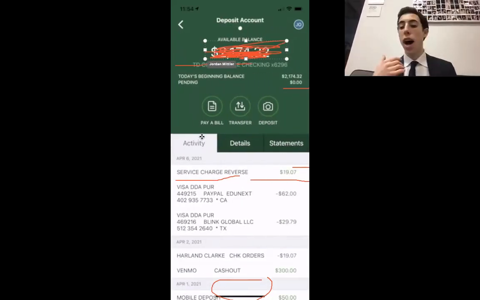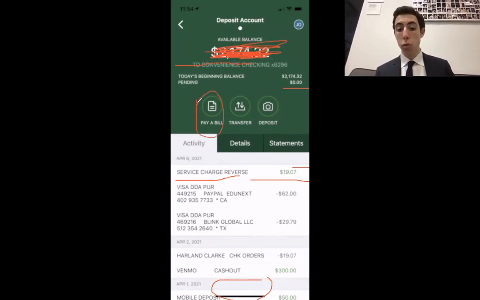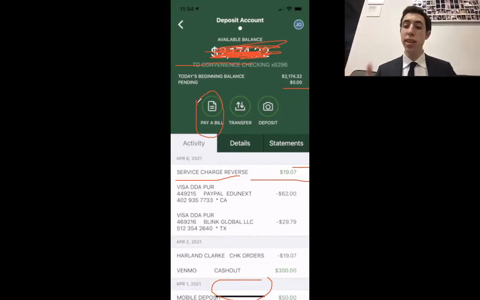Once you have added your account, you have the pay a bill button to pay bills. The first time you're paying someone, it's obviously the hardest because you need to type in their account information, their banking information. But it's important that you do that the first time at least, so you have them stored in your contacts, especially if you're paying them a bunch of times.